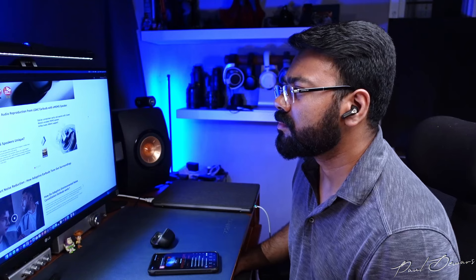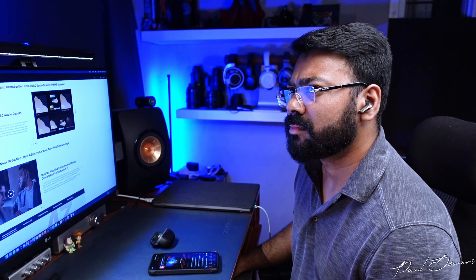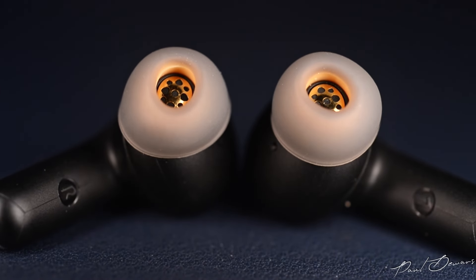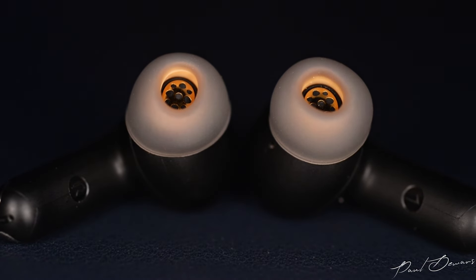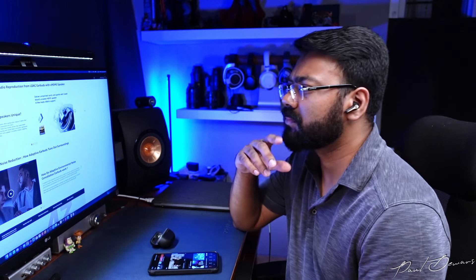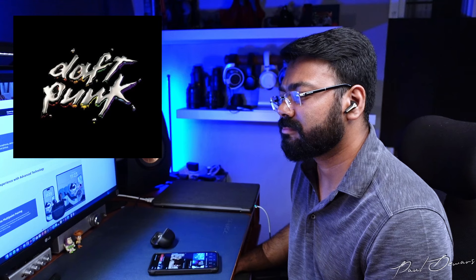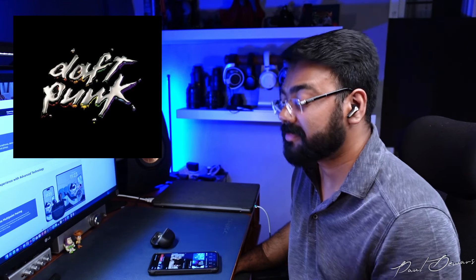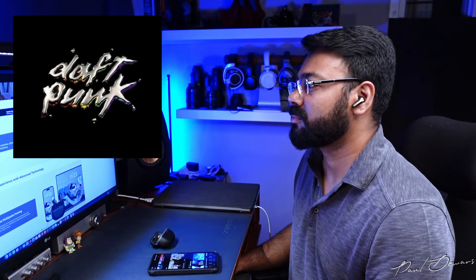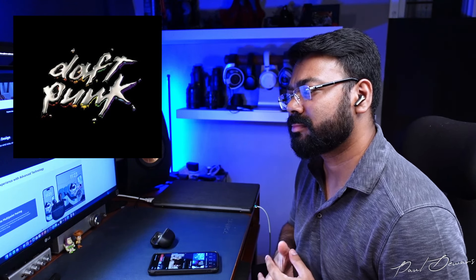Low frequencies are looked after by the 12mm driver, so it's got nothing else to worry about — it handles this range quite effortlessly while ensuring it doesn't interfere with details or the mids. It certainly has an elevation in its tuning but surprisingly doesn't create an uncomfortable pressure in the ear like most earphones do. This range is confident, large, and shies away from being bloated — a nice welcome from a set of TWS earphones. It has more prominence in the upper and mid bass than the sub bass region, so it's perfect for electronic dance music minus the bloat, but also somehow manages to have a sense of decorum when playing back jazz, blues or acoustic music. Listening to Daft Punk perform 'Voyager', there's a prominent lower bassline that's the foundation of the track and boy is it a fun listen.